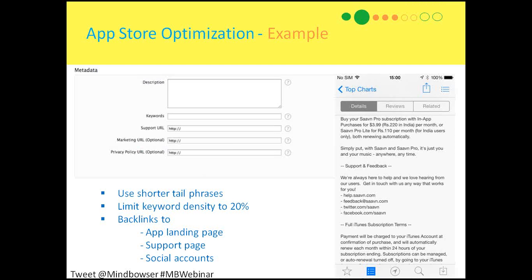It's so bland and so simple, but Seven has made the most use of it by highlighting their social links, making use of enough space, putting up proper content there, and creating engagement by putting up their Twitter and Facebook accounts, so that people feel that this is a good application, they have a good page, they can visit that page, get convinced that this is an application which I could pay for, and they go ahead with it.